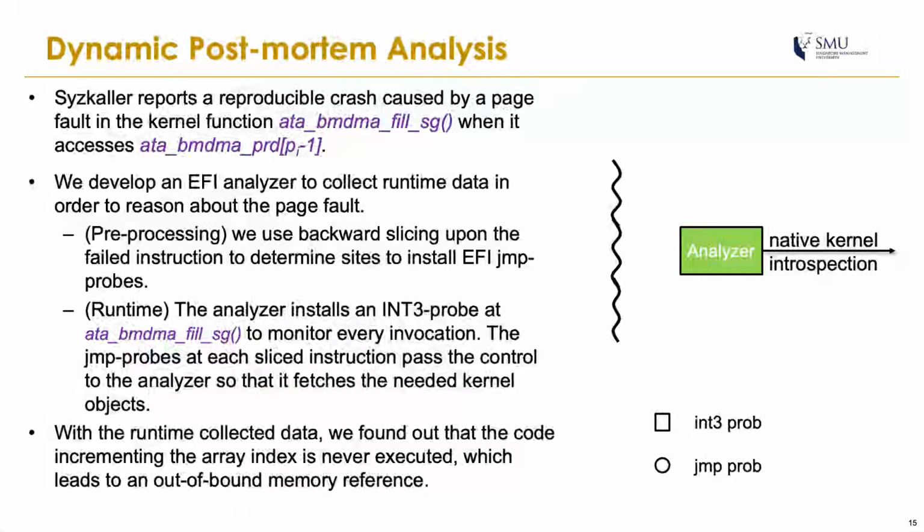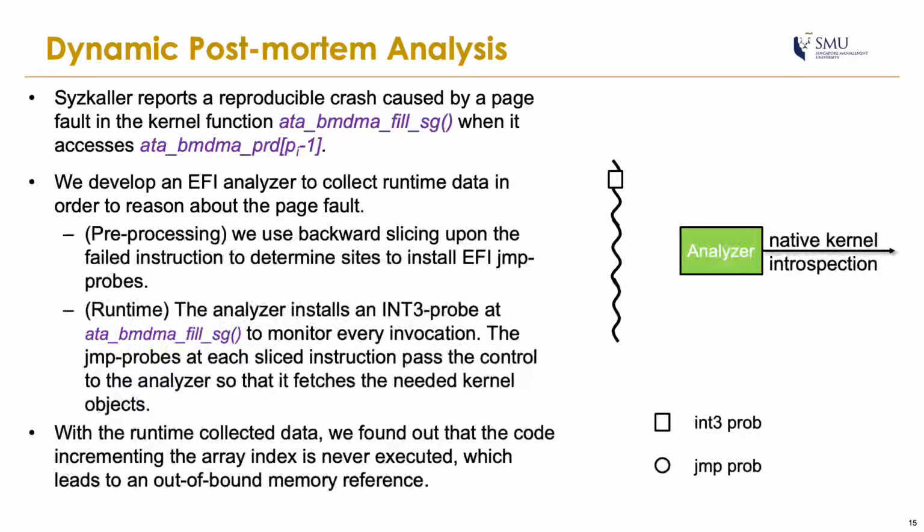In this dynamic post-mortem analysis case study, Syzkaller reports a crash caused by a page fault in a kernel function when it accesses an array element. We develop an EFI analyzer to collect runtime data in order to reason about the page fault. This is done in 2 phases. In the pre-processing phase, we use backward slicing upon the failed instruction to determine the sites to install EFI jump probes. Then at runtime, the analyzer installs an int3 probe at the target function of interest to monitor its invocation.